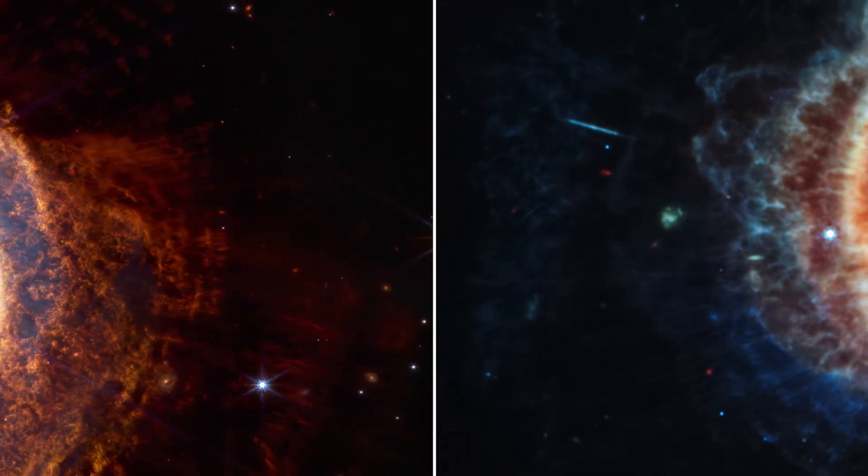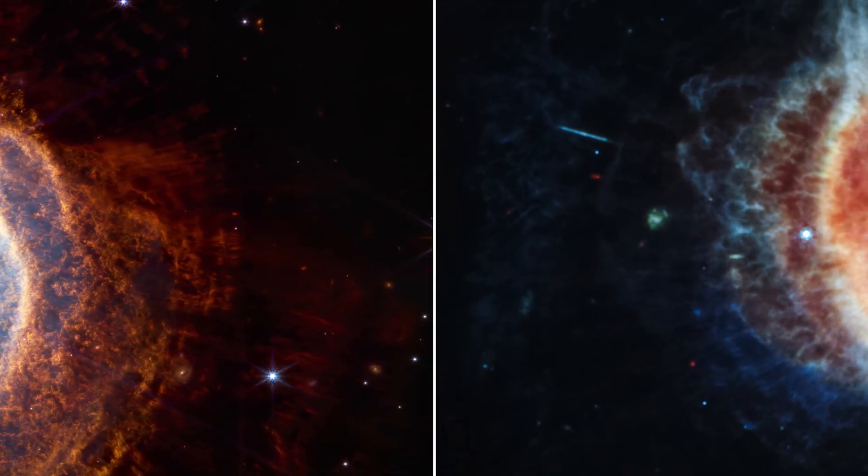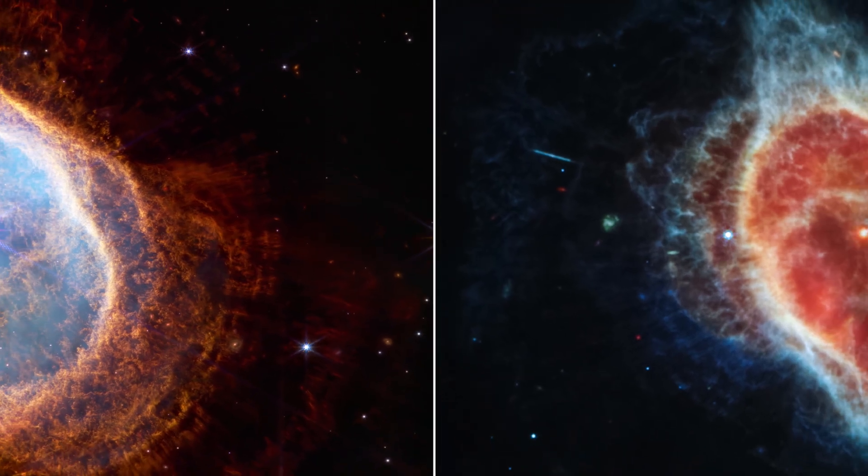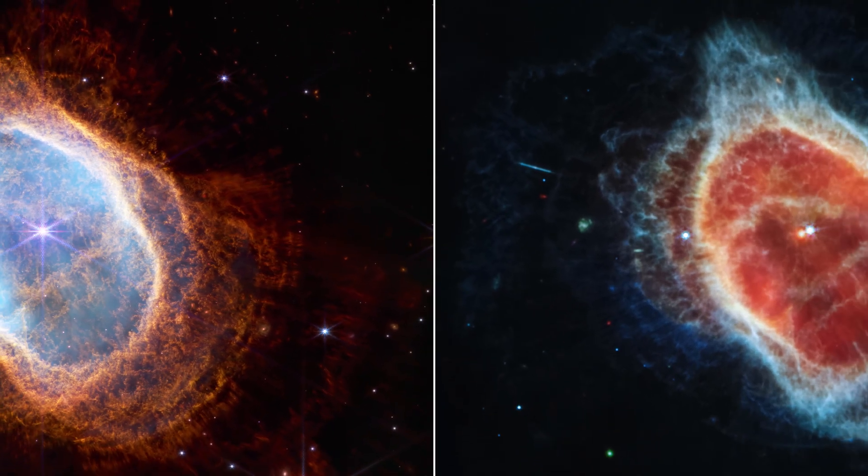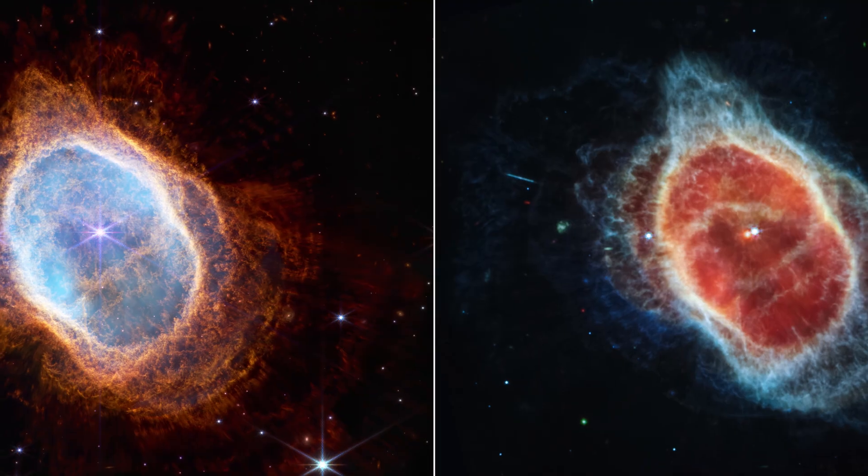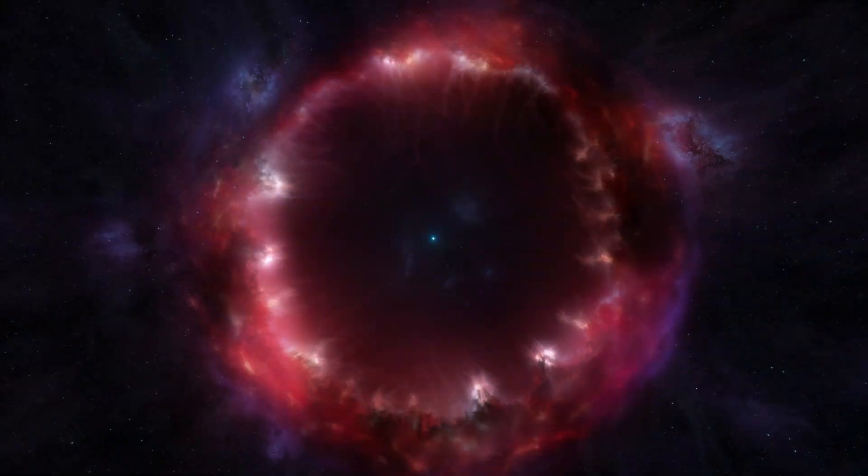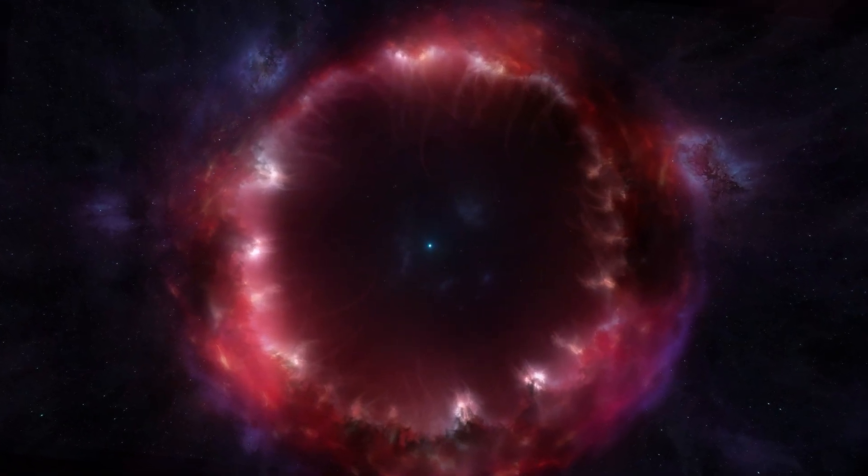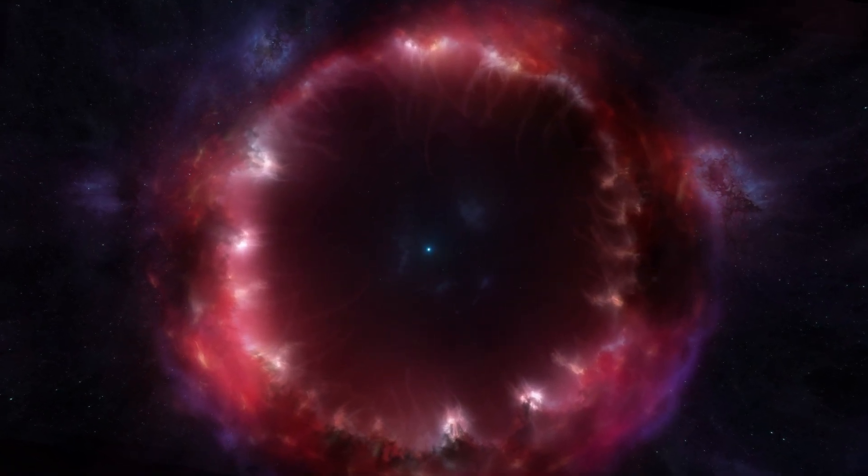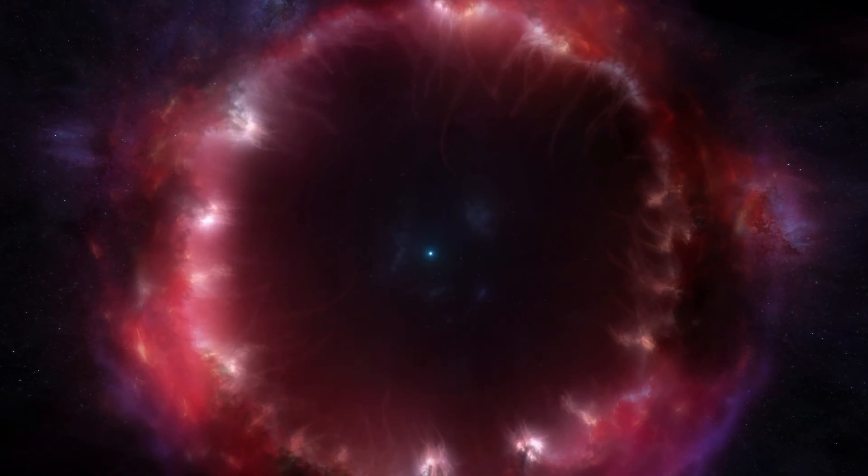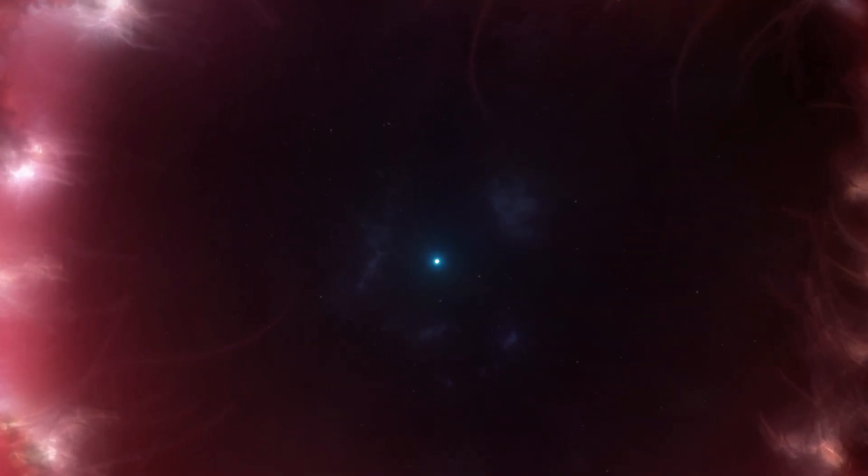This is the remnants of a star that has died. The sun will have a fate such as this, where at the end its outer layers of gas will escape into space and slowly drift away. It makes for spectacular, beautiful imagery. We are seeing things better, in more detail than ever before. Not only nearby, but far away. It's a star that has released this gas, called a planetary nebula, has nothing to do with the planet. These objects are all over the galaxy, and this is an example of what the telescope can do.